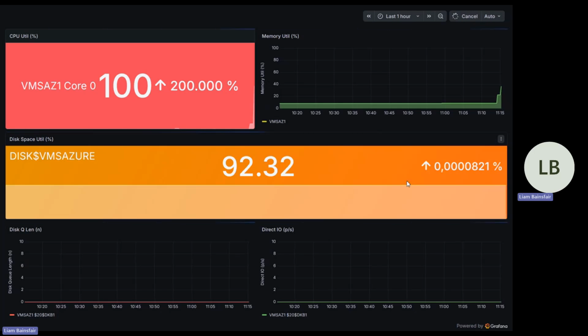So obviously that's gone to 100%. That's real bad. These will refresh every 30 seconds. That's configurable both within VMSSPI, how often VMSSPI scrapes the VMS system, and configurable within Grafana, how often Grafana scrapes the Prometheus backend. That's what drives the Grafana dashboard.